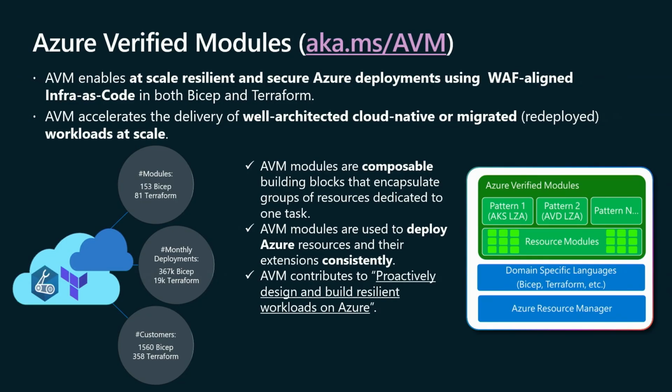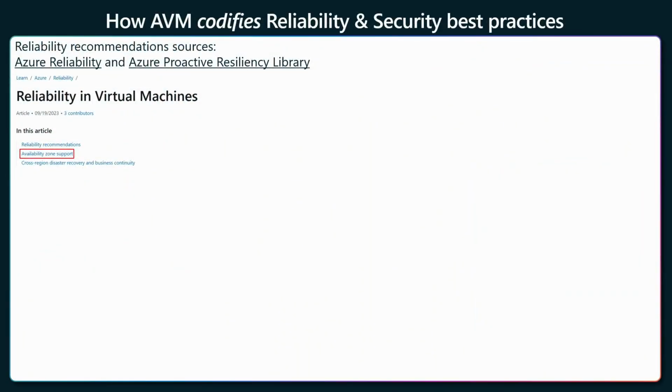So I wanted to share with you some of the work that we do with this. It's not just a collection of quick start templates or something like that that you may have seen in the past. These are durable modules that we maintain, update, and verify with engineering. Now, how do we know? Just to give you a sense of what we do here, this is right from the Reliability Hub on our product ops for virtual machine. And one of the recommendations they would say is availability zone support, okay?